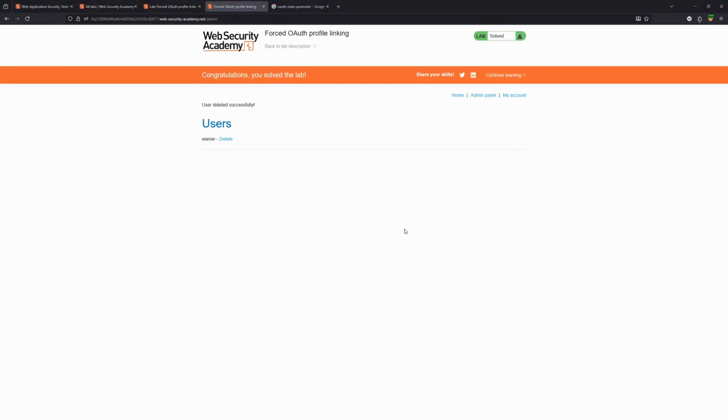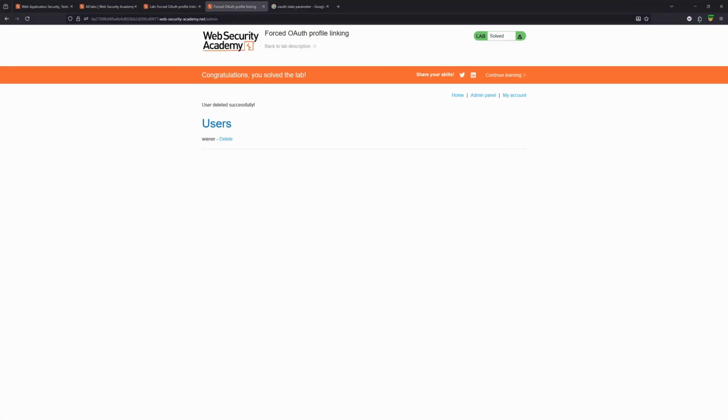So key mitigations here. This is obviously a flavor of cross-site request forgery attack. We mitigate these types of attack by making use of a cross-site request forgery token. It's just that in the case of OAuth, it's referred to as a state parameter. So by implementing the state parameter, it becomes obvious to the web app when an OAuth linking request originates from an attacker-controlled domain rather than from the legitimate user.